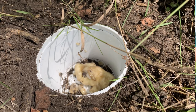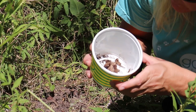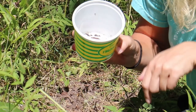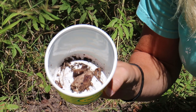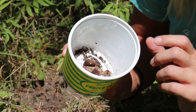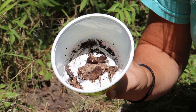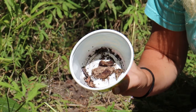I left the pitfall trap overnight and today I can see a few different things. I have lots of different tiny crawling beetles in there, and lots of different ants. A spider just crawled out — now is a spider an insect? A spider has eight legs and insects have six legs, so a spider is an arthropod but it is not in the class Insecta. So ground-crawling beetles, lots of different ants, and I saw a cricket in there earlier — that's basically what you're going to find in a pitfall trap.